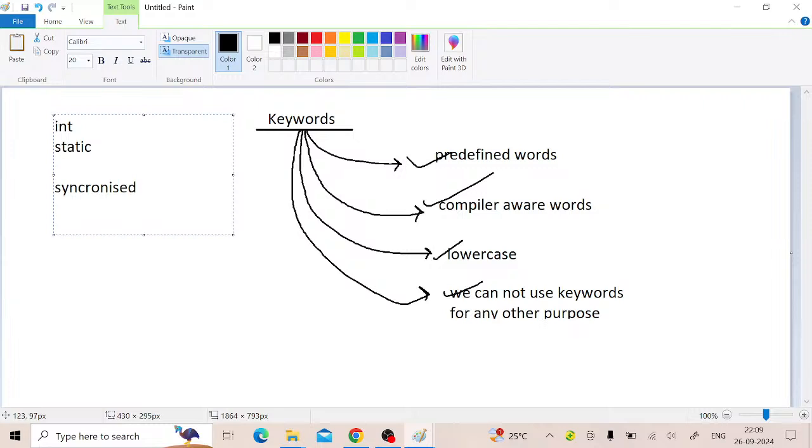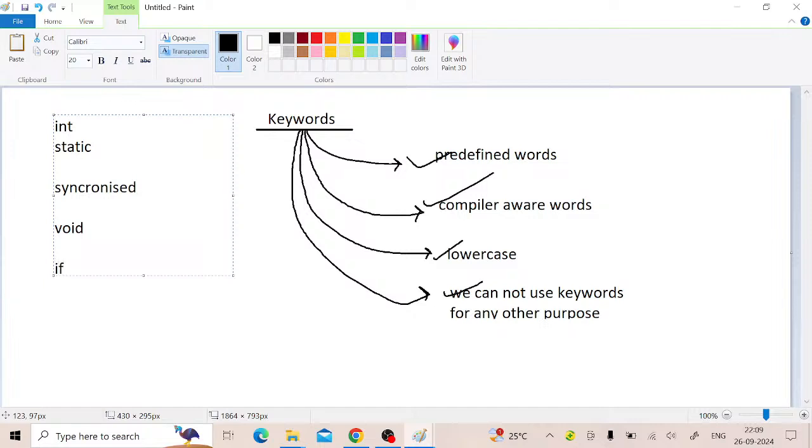We can say that void is a keyword. There are more than 51 keywords; now I think it has crossed 70. With every new update, new keywords are added to Java.